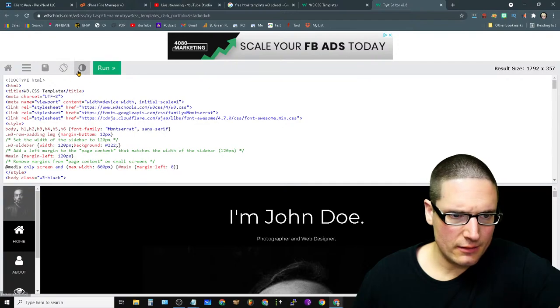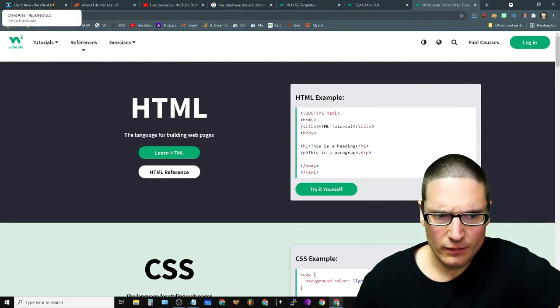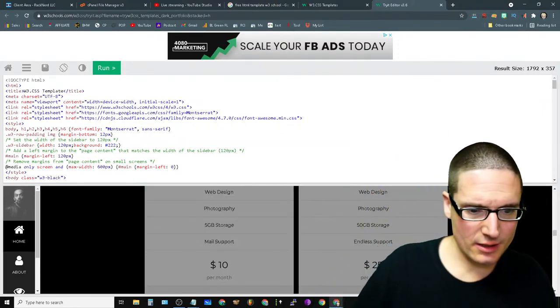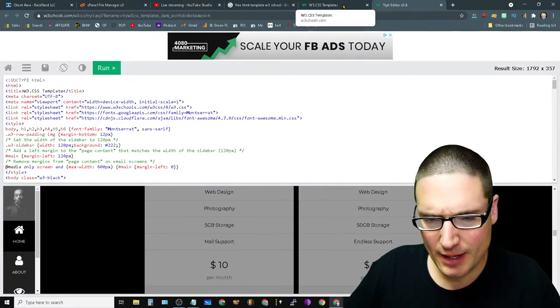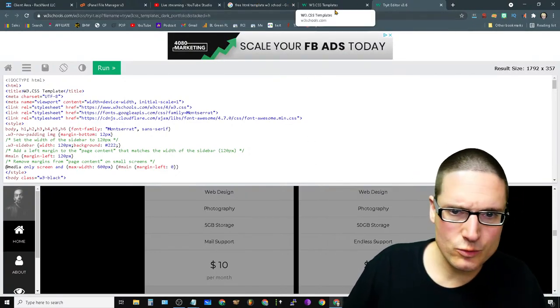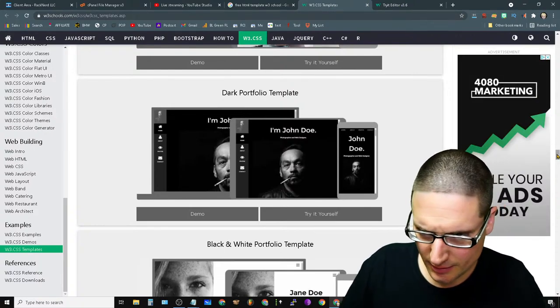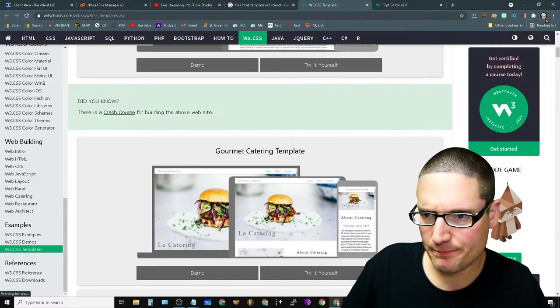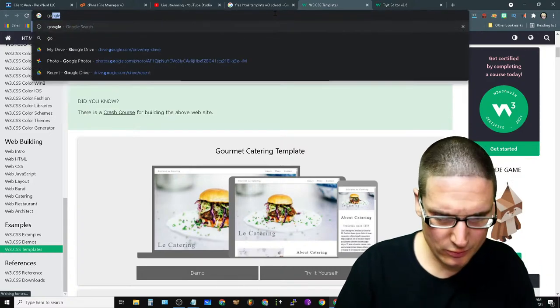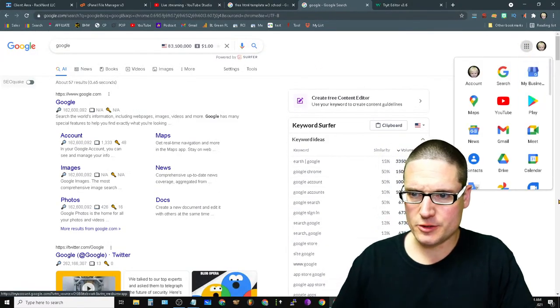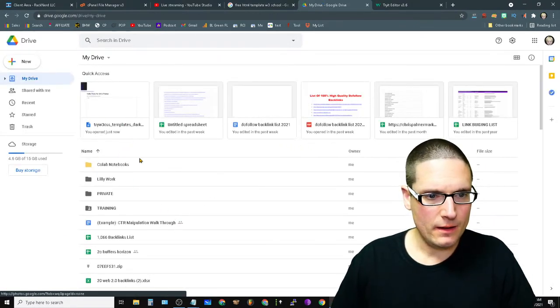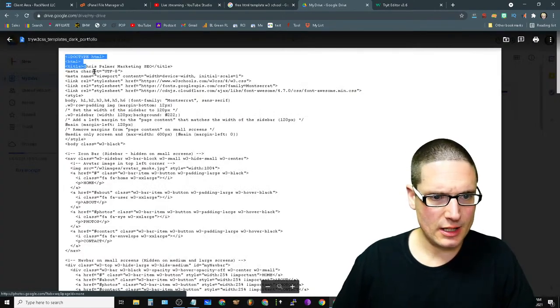Oh, cancel that. Here's the editor. Try the editor version 3.6. And all I want to do now is go over here to the Drive, right? We'll go to Google, come over to the Drive. You can actually save it. It saves right to the Drive file. Just come into here. Just copy this.